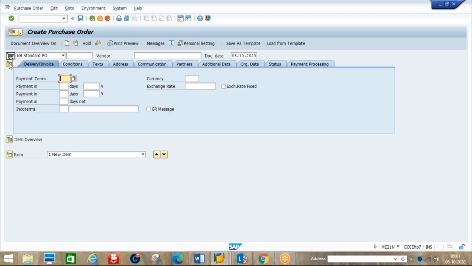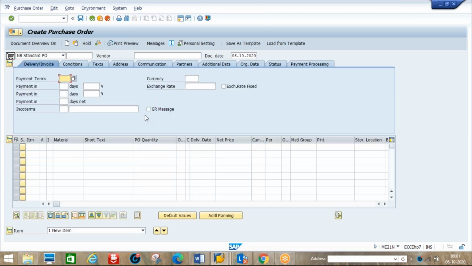CEKKO is the PO table, and under that table the vendor field is different and the materials field is different.